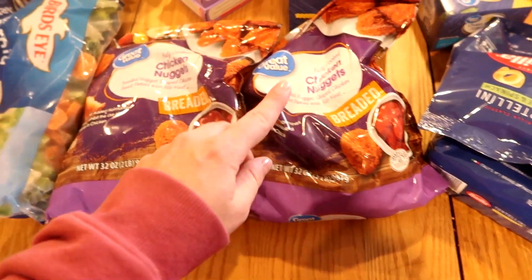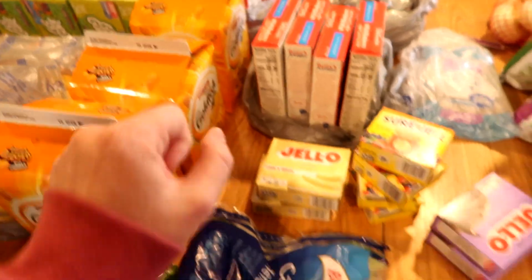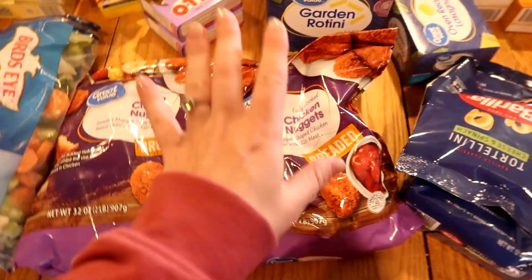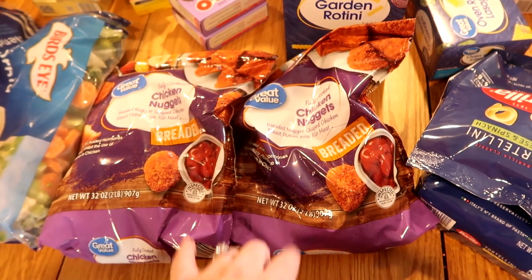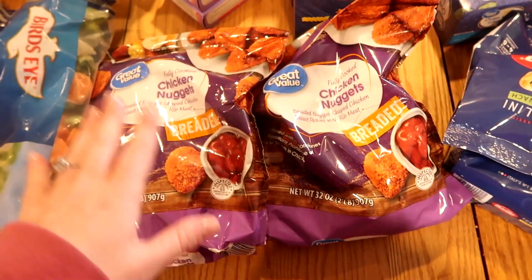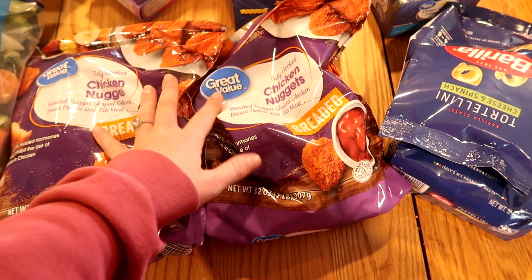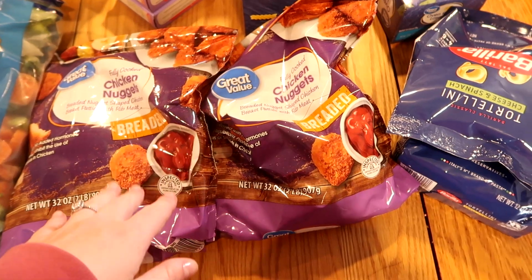We'll do some chicken nuggets and some goldfish and a yogurt, or some chicken nuggets and mac and cheese, or whatever. So it always kind of changes and rotates, or we'll do chicken nuggets and watermelon, something like that. You get the gist. But these will stay through the summer for sure, and we'll have these for lunch once a week.